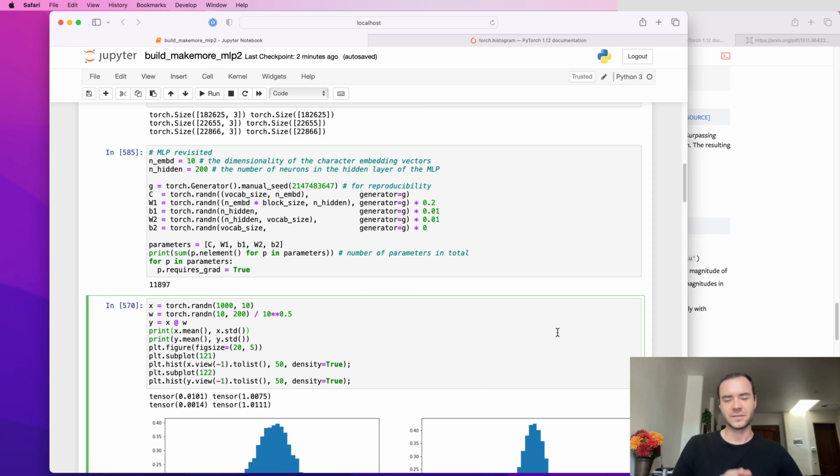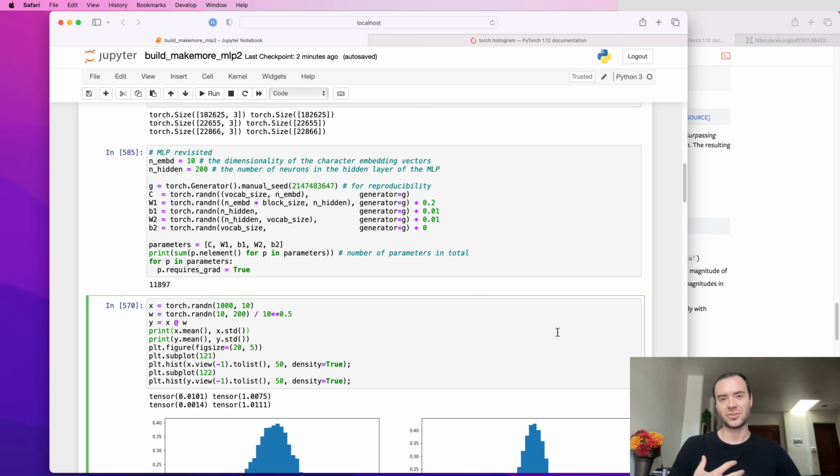Some of those modern innovations, for example, are residual connections, which we will cover in the future, and the use of a number of normalization layers, like for example batch normalization, layer normalization, group normalization. We're going to go into a lot of these as well. And number 3, much better optimizers, not just stochastic gradient descent, the simple optimizer we're basically using here, but slightly more complex optimizers like RMSprop and especially Adam. All of these modern innovations make it less important for you to precisely calibrate the initialization of the neural net.